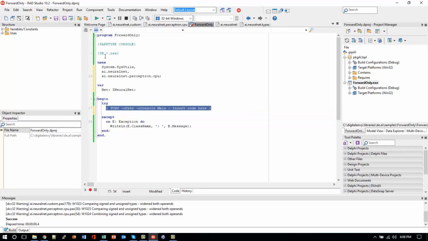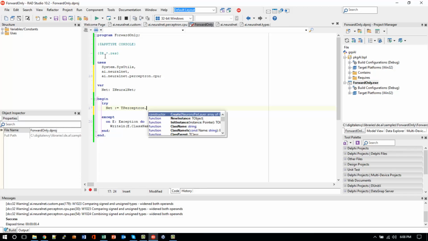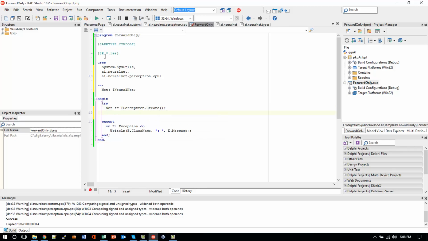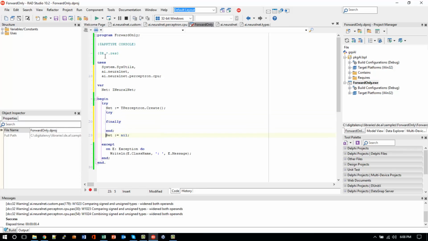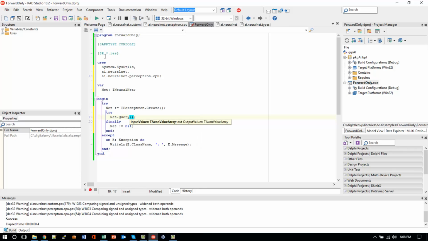And then in here we'll do net equals TPerceptron.create. Now I need to give that the neurons per layer, and we'll go take a look at that in a moment. We need to make sure we do net nil at the end. So let's try and finally put the net nil in the middle there. I probably don't need to do that with automatic reference counting, but I feel more comfortable doing it. And then in here we're going to do net.query, and we're going to put some values in and out of there.